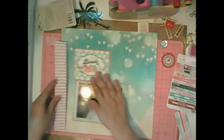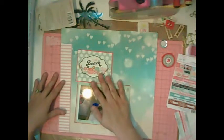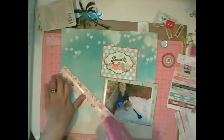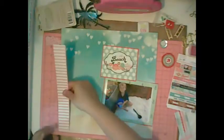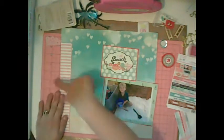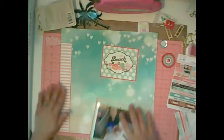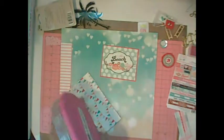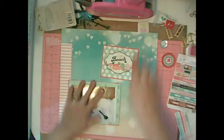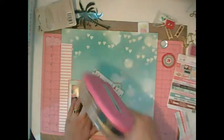I've chosen this strip of pattern paper right here, and that is going to be my main vertical strip. So let's go ahead and adhere that down. You'll notice that it points inward towards where the pictures are going to be. I already have an idea of where the picture is going to go. So I'm just going to put a little bit of adhesive in the middle, and I'm going to place that down. And the same with the title block.